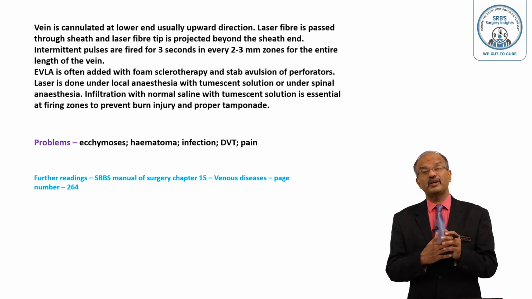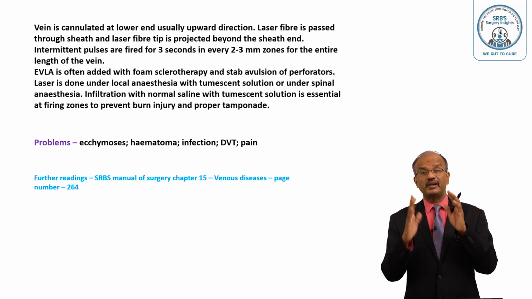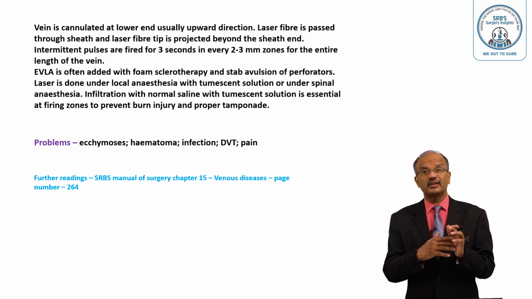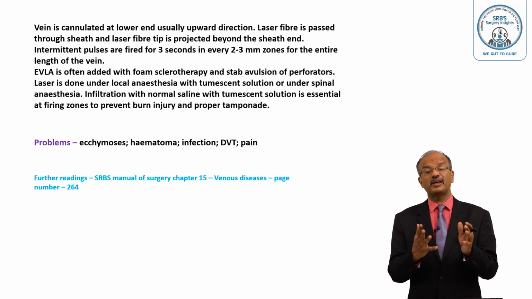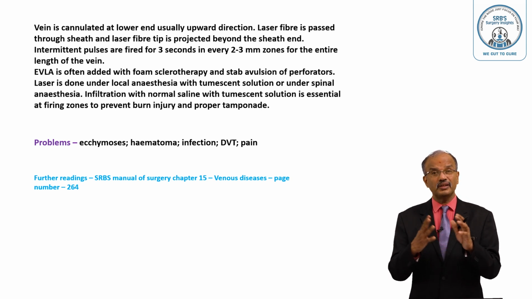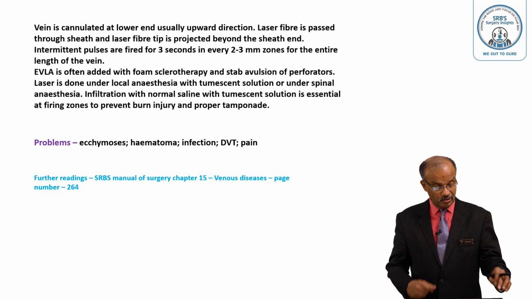And you can always go through my Manual of Surgery, venous disease chapter, where details of this with the figures are given. Of course, further detail is given in my Operative Surgery current edition book in varicose vein. Again, the detailed method is also given. So you can always go through that.